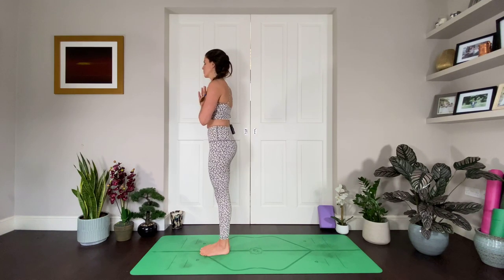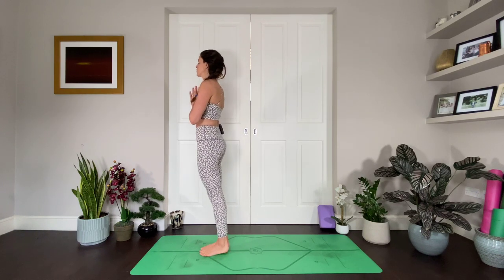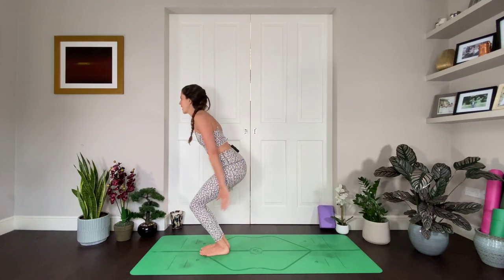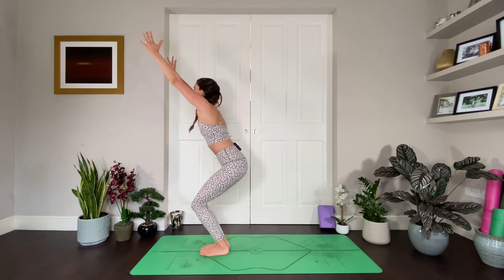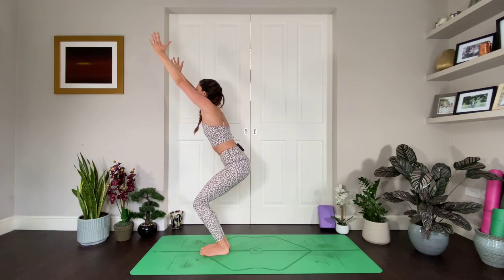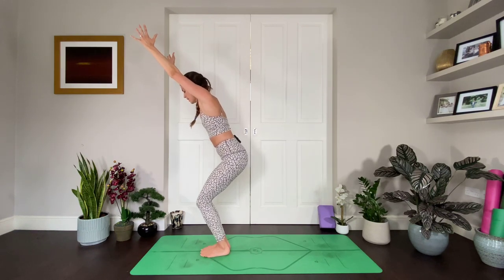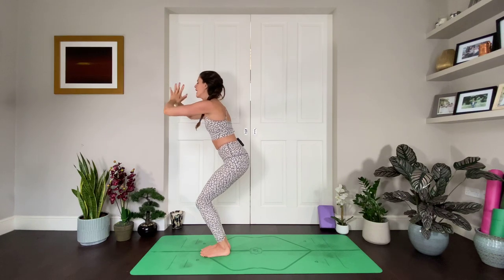Keep that connection to your breath, to your body. Keep this connection right here in this room. Inhale, sweep into your chair. Gaze between the hands, hug everything to midline, squeeze those glutes, hold it here. Option, no, let's all do this. Exhale, bring your hands to your heart.